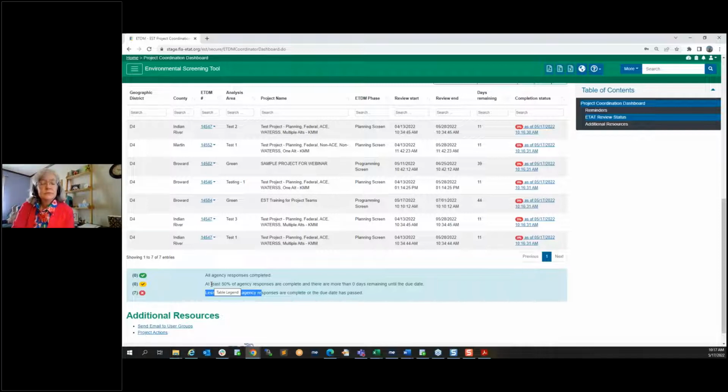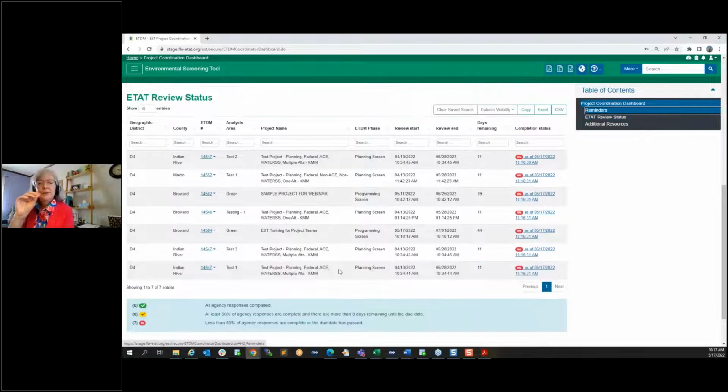And then if all agencies have completed it, it will be a green check mark. It looks at expected topics. So if an agency has commented on only some of their topics, it wouldn't be green yet. Right, it's looking, like she said, at all of the expected topics, and it's going to count individually for each one of those. It wouldn't be a green check mark for an agency if they've only submitted one topic review when they have 5.